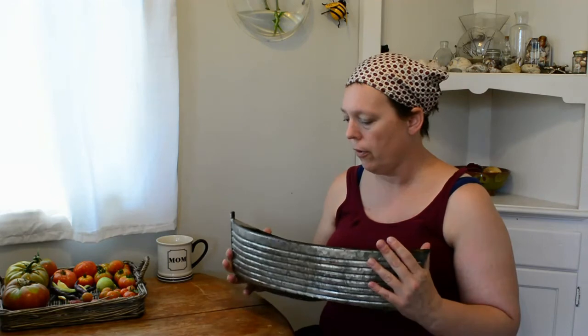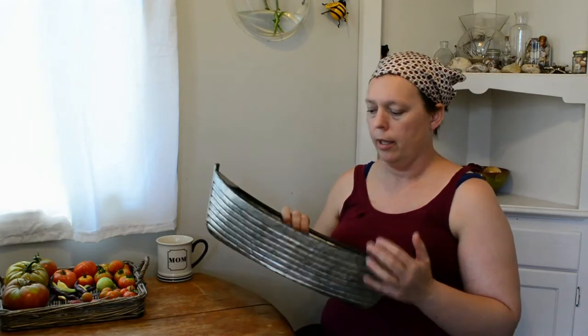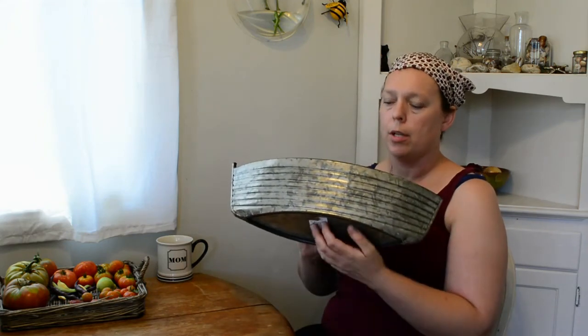But my question for you, what should I grow in these? I was thinking of some kind of little vine because I plan on making a little wireframe sail. And of course, drill holes in there. I'm gonna secure it through the bottom too. And I was thinking maybe peas or something vining that's gonna go up and grow where the sail is. So let me know what you guys would do.